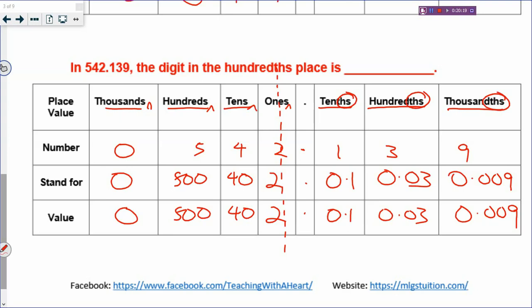So if you are confused and you don't know what place value the digits are, then what you should do is recognize the digits in front of the decimal point. The digit in front of the decimal point will be your ones. Okay, then you put the digit 2 in the ones place, and the rest of the digits you put accordingly in the boxes, and then you will be able to see the place value of every single digit. Okay, alright, let's go to the next part of the lesson.